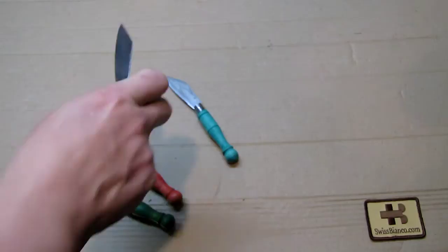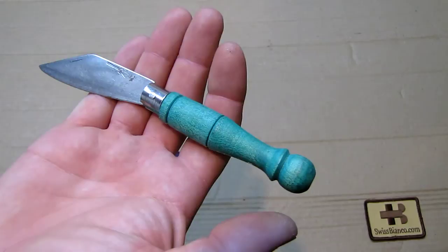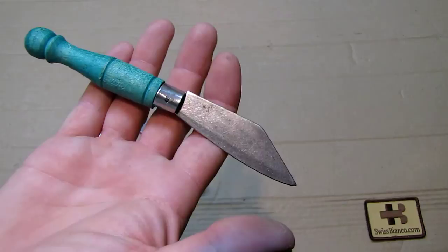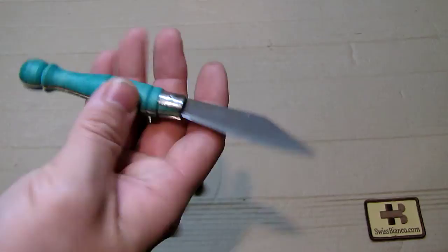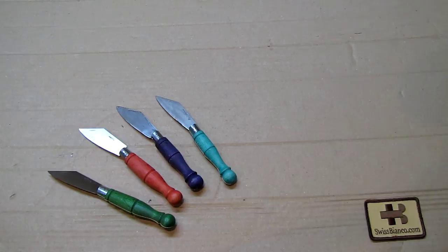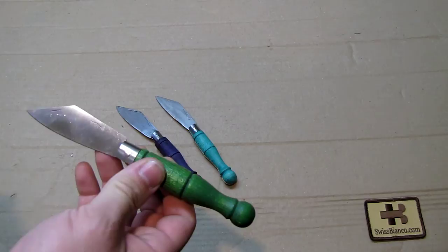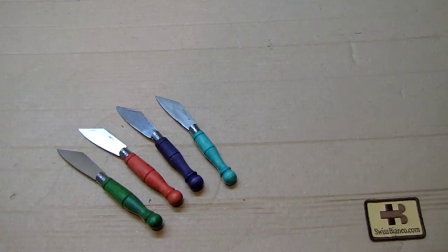And then the last one — the green one, a different shade of green. I did not rework it or do anything on it, just looked at it and put it in the collection. That's about all for the Austrian Taschenfeitel — rather a curiosity of a knife, but if you sharpen it up, round off the edges a bit, then that knife should work pretty well given the size and the thin blade they use.